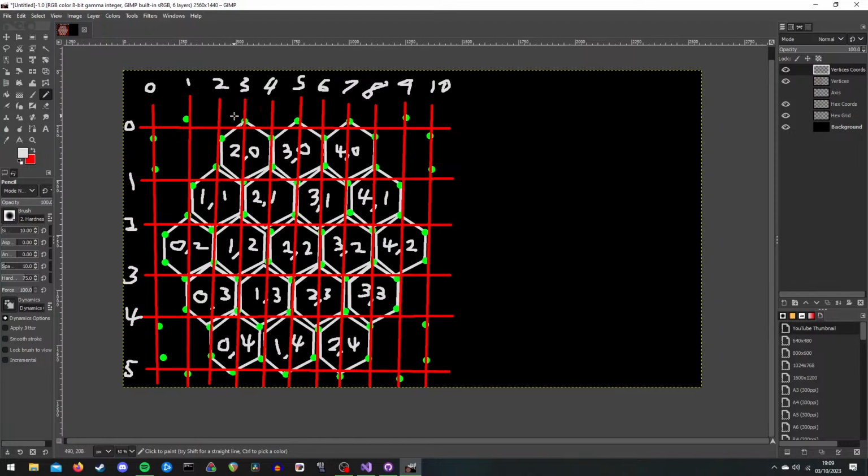That pattern is consistent starting from the top left: the top middle is the x coordinate plus 1, and x plus 2 for the top right.